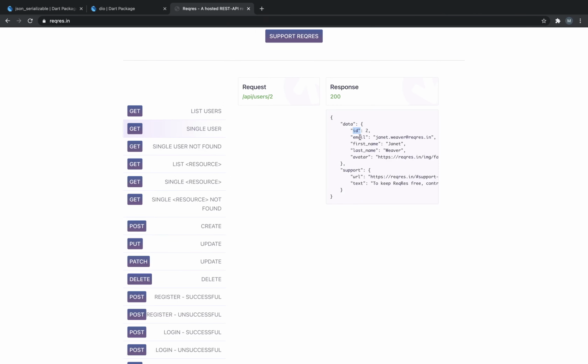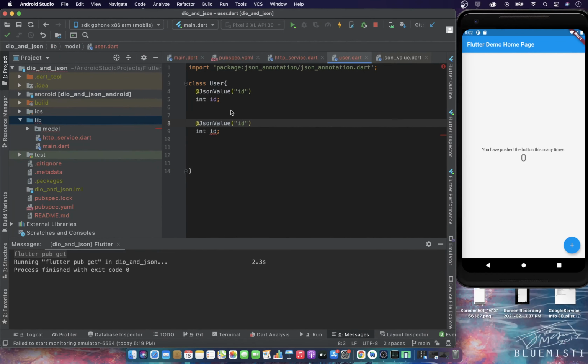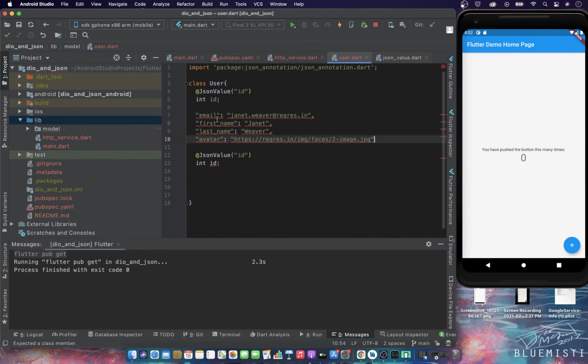So let me see what is left. Then we have email. We can rather copy this whole thing and paste it into the project file so that we don't have to navigate back to the website. So the other one is the email, so we can just copy this. As I said, this should be the same. The key should match the original response. And because this is a string value for the email, we can make a string variable and then store it with any name.